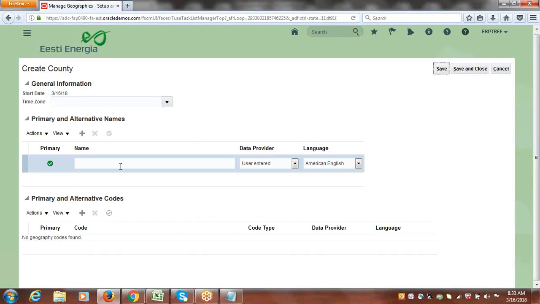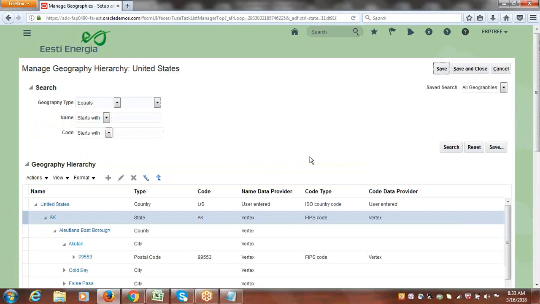So you can provide the name. Then the data provider: how you are taking the data, what base, what source. So from the specific tax data providers, or you as a user entering it, you can select. This is how you can add some additional values, additional information into this existing data. Or else I'll take you through other countries, so you can understand.